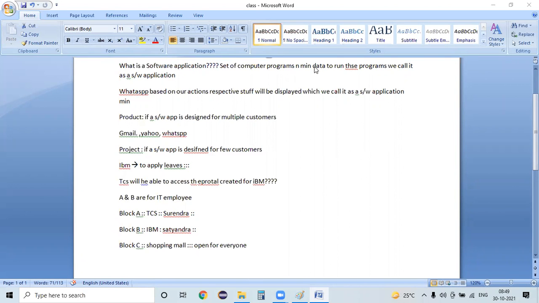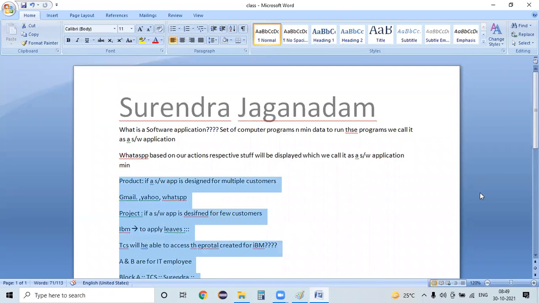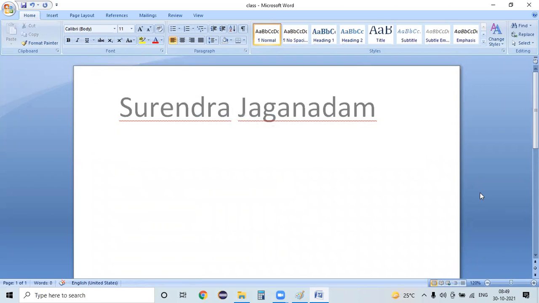And then the next point we need to consider is, once we have done up to this point, this is what a software application is. Why do we need to know these definitions? A quick question will immediately rise in our mind: why are you explaining software testing or software application and all these definitions at this point?